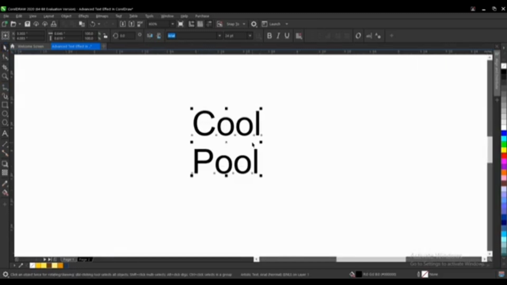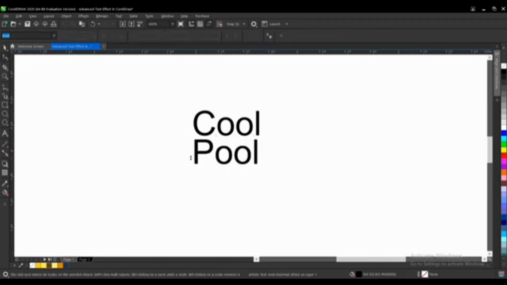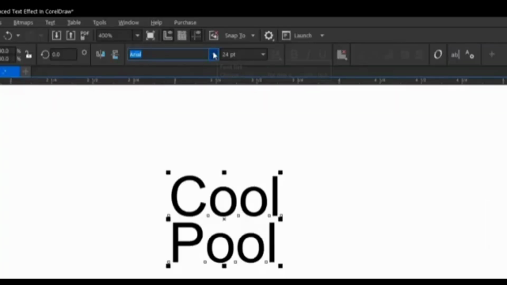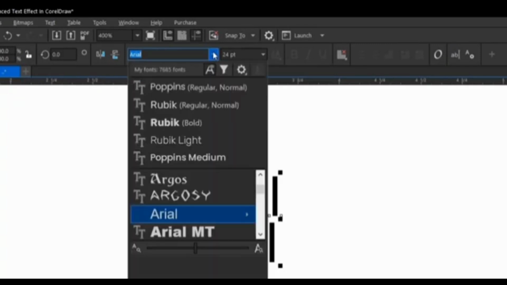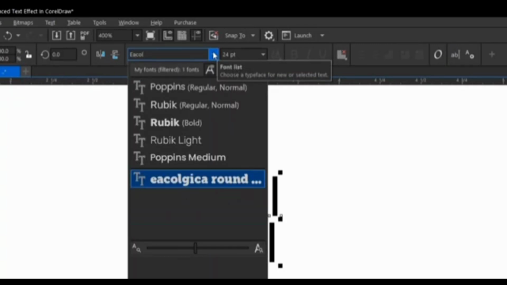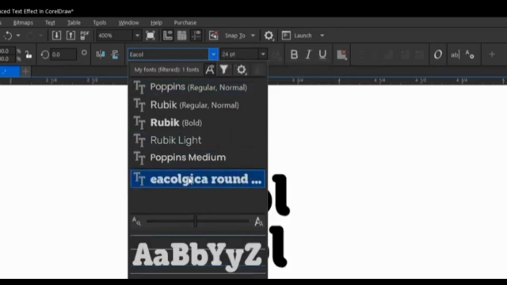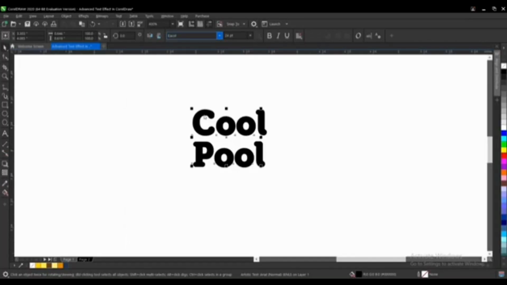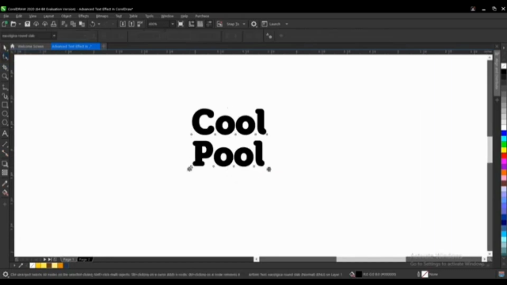Alright, once you've written this, you head on to the toolbar section, then you select the shape tool, then you drag it closer. Yeah, this is fine. Then come to this area or hit the spacebar to select this current tool. Like I said, the font name we'll be using is Kojika Round Slab. If you don't have it, you can download it. We head on to our font area, then you type it. This is the font, Kojika Round Slab. Yeah, we're making progress. So we still want to reduce the spaces between them.